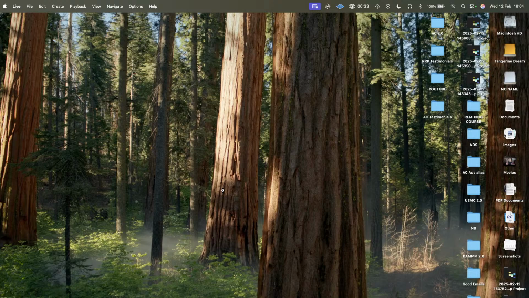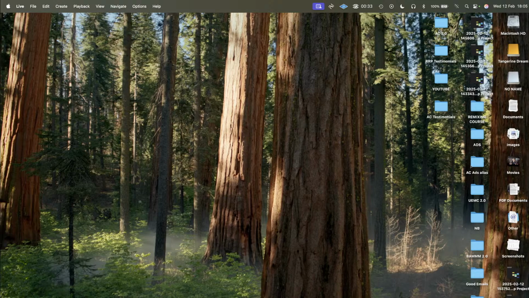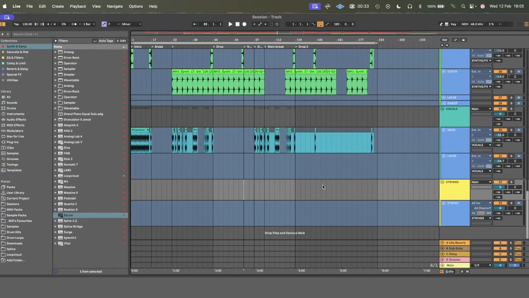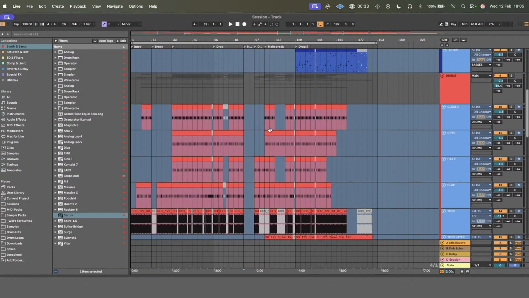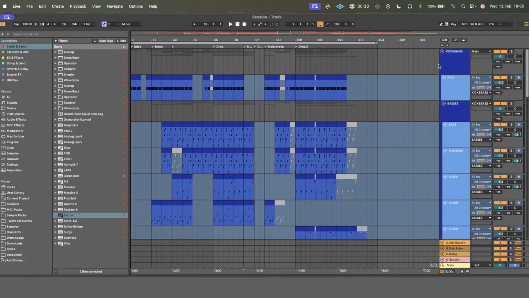struggling with mastering. When people say that, my alarm bells start ringing, because it's usually the mix or the sound selection or anything other than mastering, basically. Because people will often think that mastering is going to make their track sound great, but mastering really should just make it sound absolutely freaking amazing, like the last couple of percent, if you get the mix right. So let's have a listen to the track.